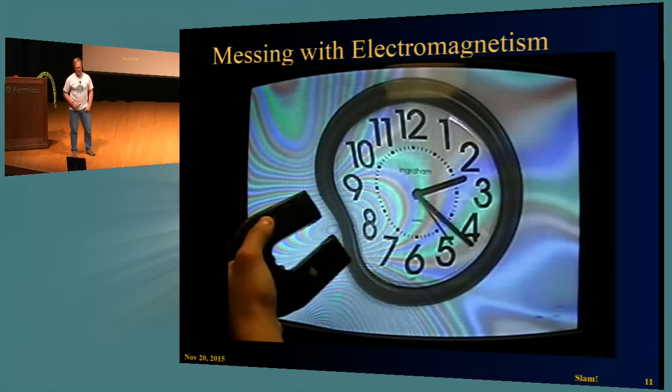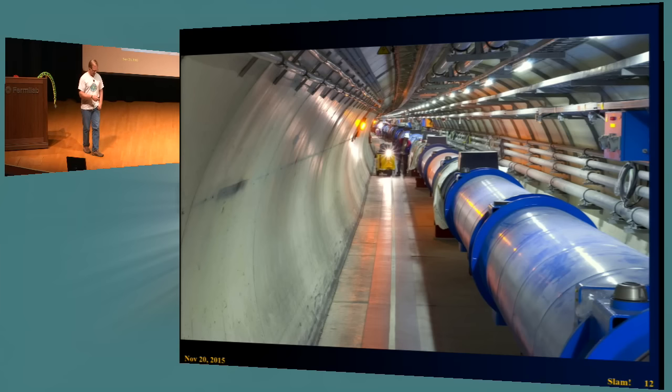How, you might ask, do we control such things? We use magnets, right? And, in fact, this is also fun. Everybody, well, of a certain age probably did this to their own particle accelerator. Everybody had a particle accelerator in their home, right? We called it a CRT, or you called it a TV. But it's a particle accelerator, and if you took a magnet up to your particle accelerator, you could get the distortion of the picture, and then you'd have to find the degaussing button and fix it. Do you know what a degaussing button is? Google it. You'll find out. Okay, so our magnets are all here, just a picture of them, 27 kilometers around to guide the particles around the collider.